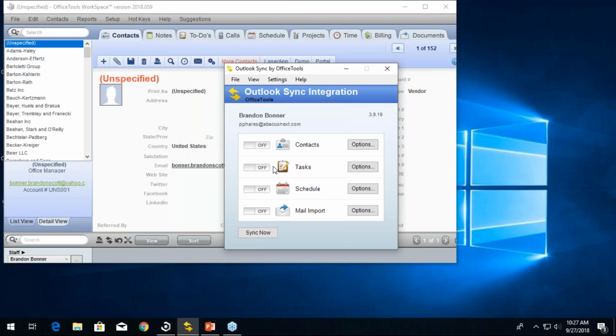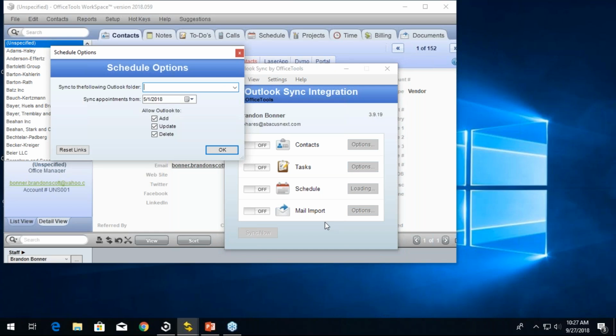So inside of here, it's really straightforward. There's only a few options. You're going to choose the calendar. Now, unlike contacts and tasks here, we are going to recommend that you link directly to your actual calendar. So that way you can get your appointments. Most of the time people have appointments booked out for a while. We're going to want you to link to your actual Outlook calendar here. Okay. So pick the right one.